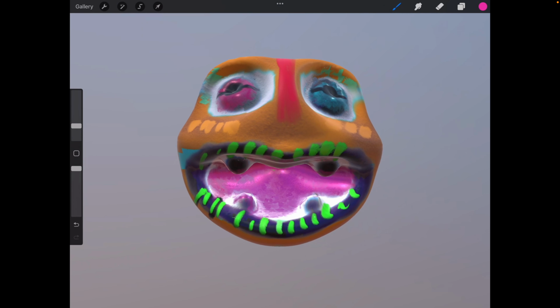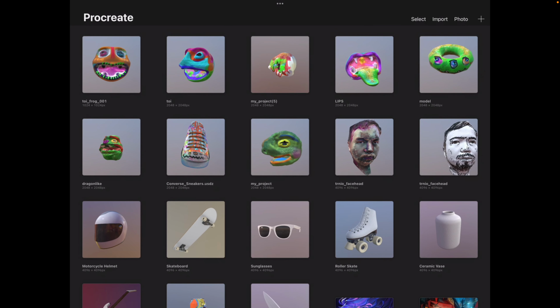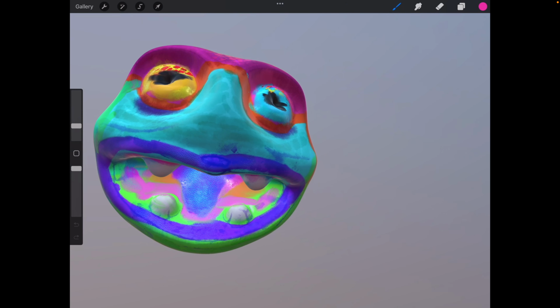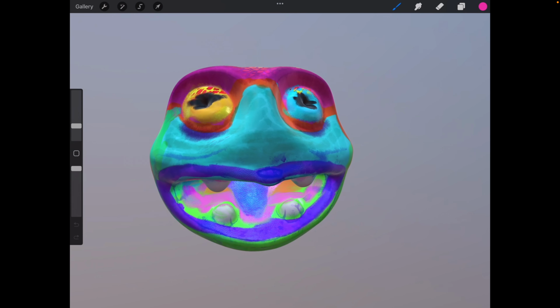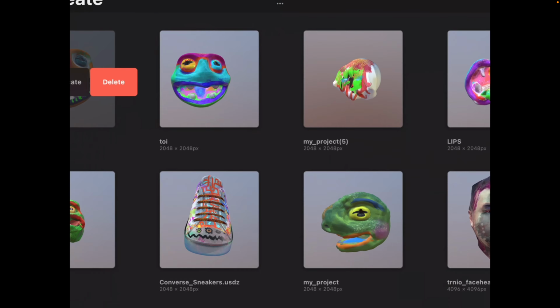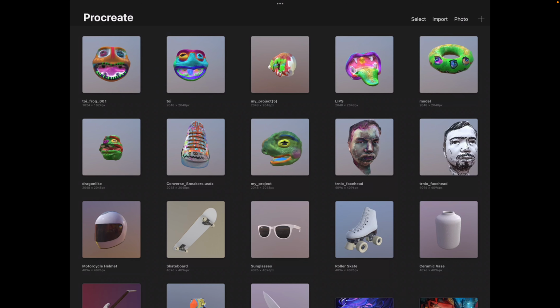Now we have two different designs of this froggy. One of them is more optimized, definitely. Oh, the texture is 1024 by 1024. This one is a higher resolution mesh with a different design. But we got both of them. We can send it to your friend or something. Send it to your family.